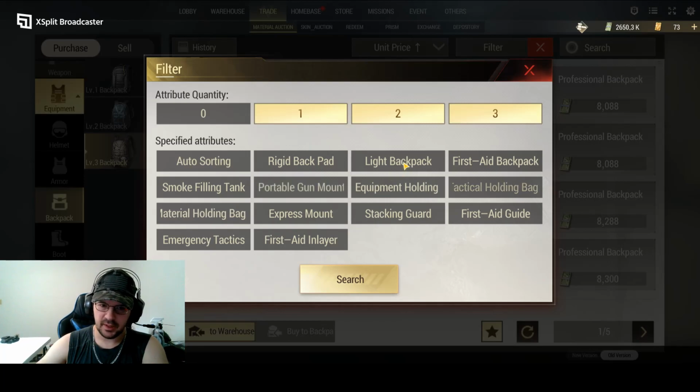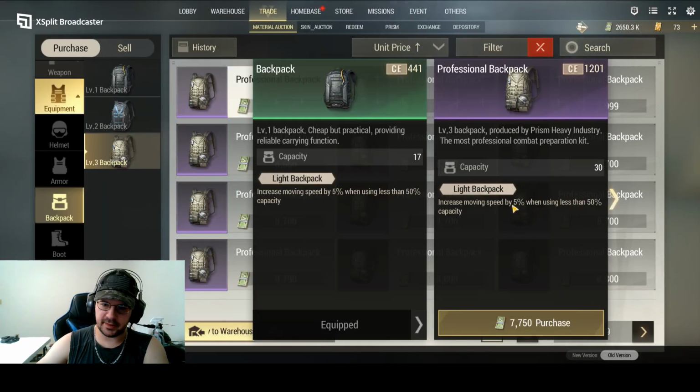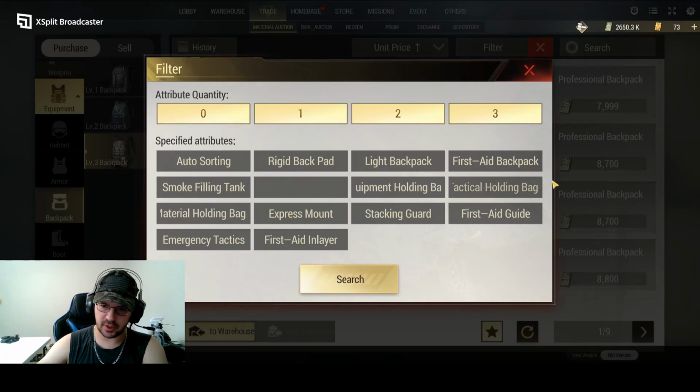A lot of people will use light backpack. Light gives you movement speed, but only when you're not carrying a lot. It's good for early game, but once you kill somebody and you throw a bunch of stuff in your backpack, you kind of lose the speed bonus. So it's good for early game, especially if you're trying to get into position to snipe or something.